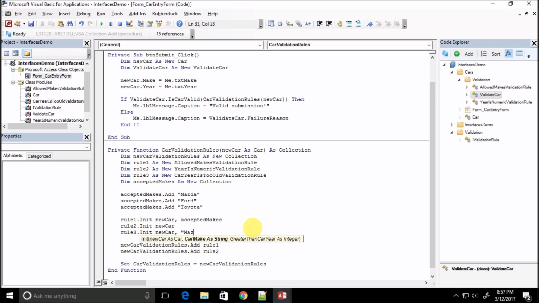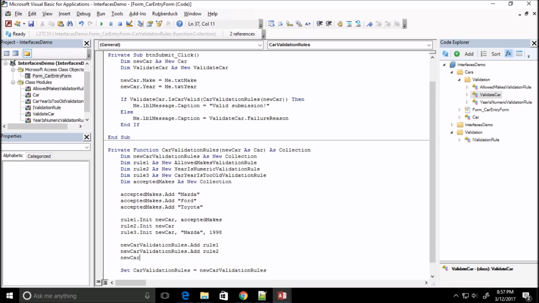The car make we'll say is Mazda. And the greater than car year should be, let's just say 1998. Okay. And we need to add this new rule to the new car validation rules, which then gets set and returned for our function. And that's just going to be passed right into our isCarValid. So that's all I need to do in order to set up this new rule.